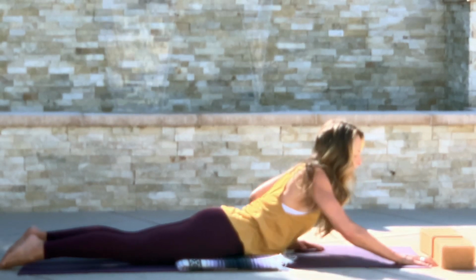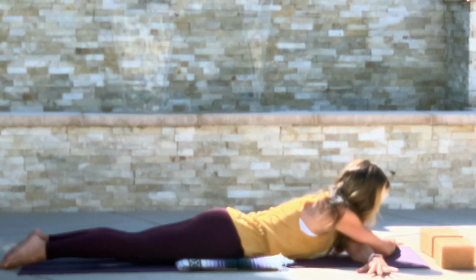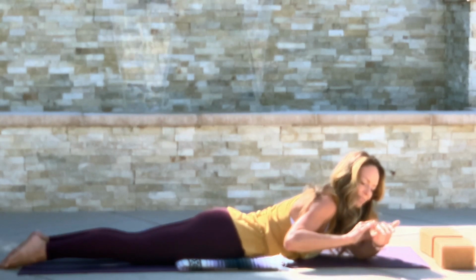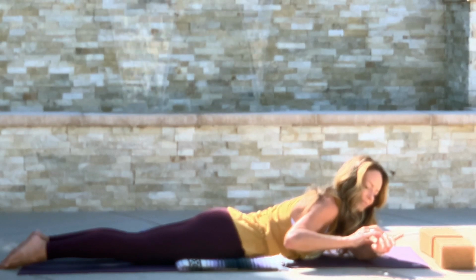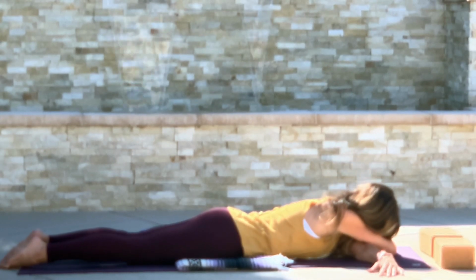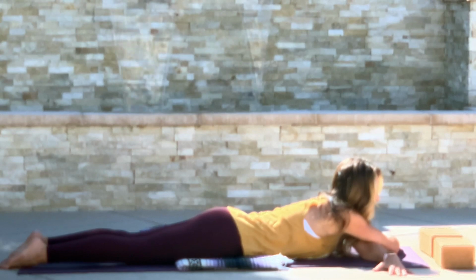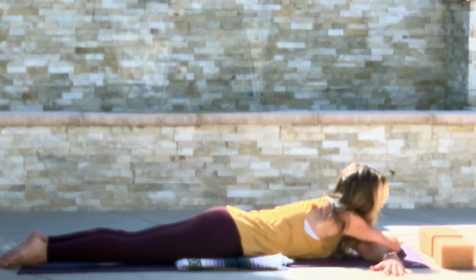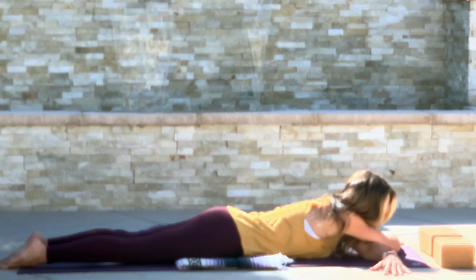So right arm's going to reach forward. Left arm's going to thread through. Right elbow on top. And then we're going to just go ahead and lower the forehead down. And we'll be here for 2 minutes. And just taking a nice deep stretch. Feeling into your edge, being still, breathing.